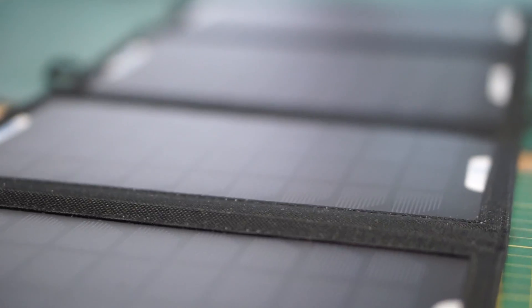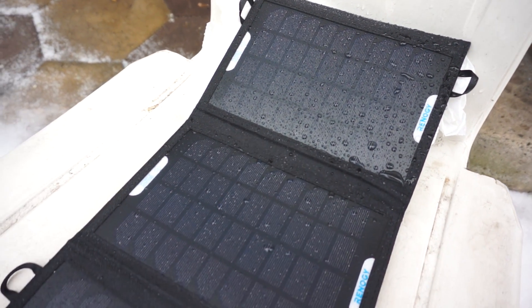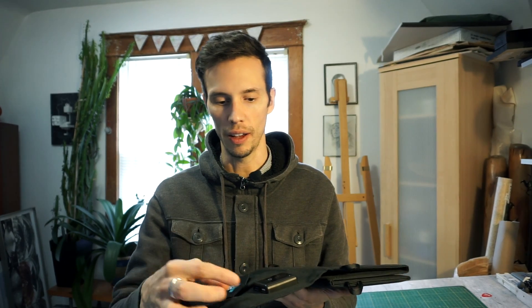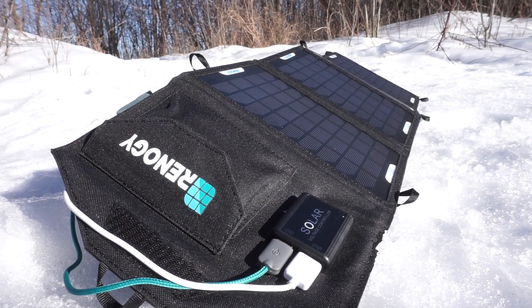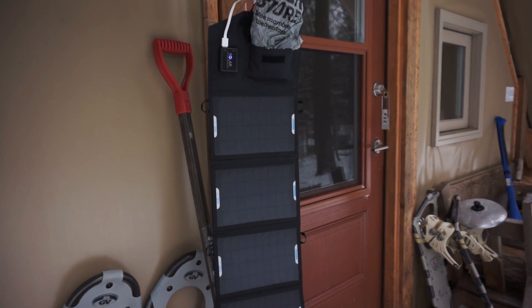The overall quality of this little panel is actually very good. It only weighs 1.8 pounds so it can easily go in my backpack if I'm traveling. It's made of this waterproof PVC material, it seems to be very solidly sewn everywhere, and the actual panels are made of this hard plastic that seems to be pretty tough. We haven't scratched it yet or anything and there's a little pouch here where you can put your USB cords. This here is the little voltage controller and that's where you have your two USB ports so you can plug two things in at the same time. It also has a bunch of little loops all around it so you can hang it in all sorts of different ways with rope or carabiners.